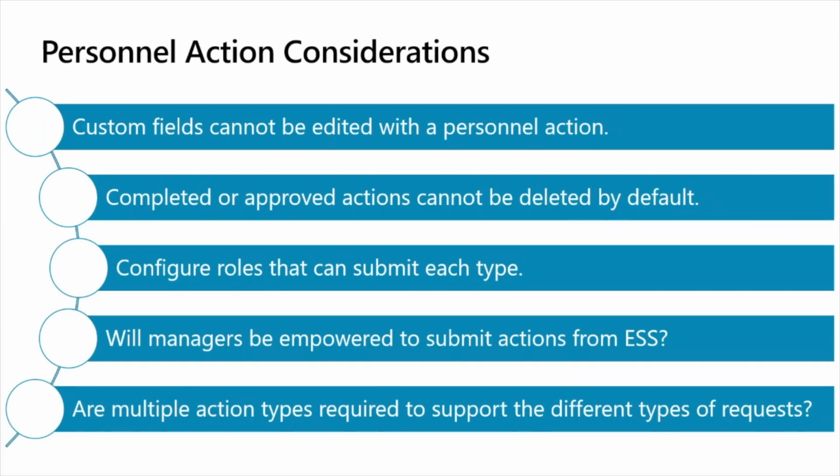Some of the considerations when implementing personnel actions, let me quickly go through them. From an architectural standpoint, a custom field would be added directly on the position table, for example. However, when you use personnel actions, there is a separate table that is used to store the request information, and then the data is copied to the actual position table when the personnel action is completed. You could add a custom field to the secondary table. However, the data would not get copied to the actual position when the personnel action is completed. And that's why custom fields cannot be edited with the personnel actions.